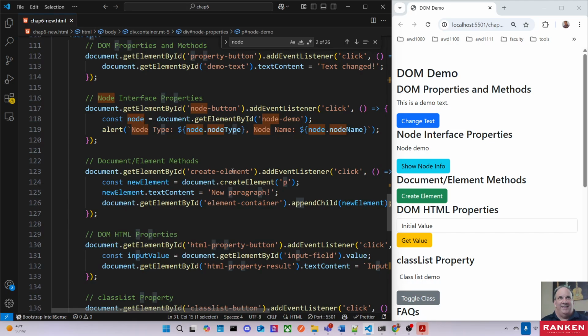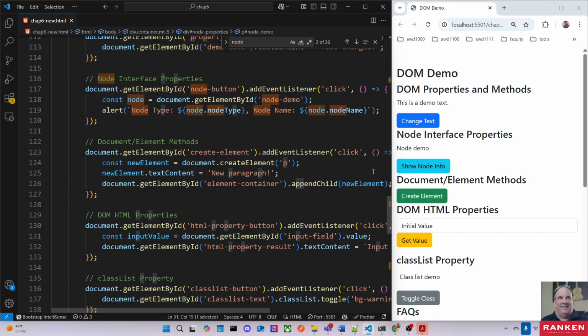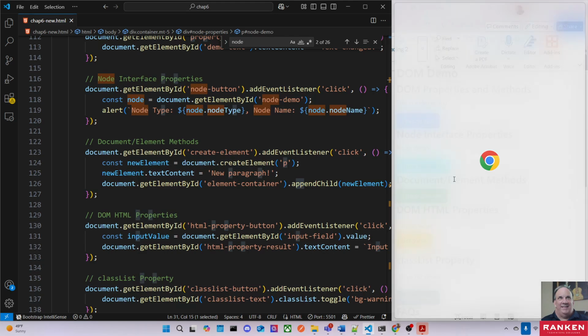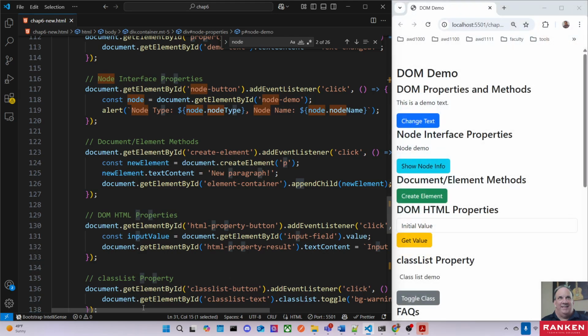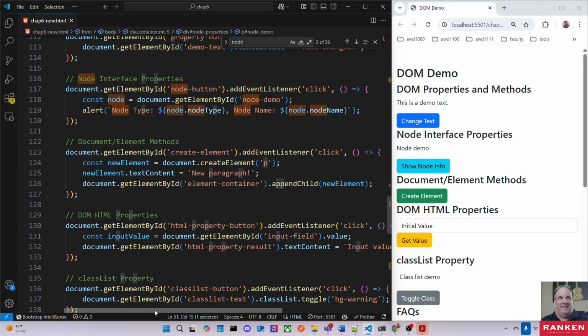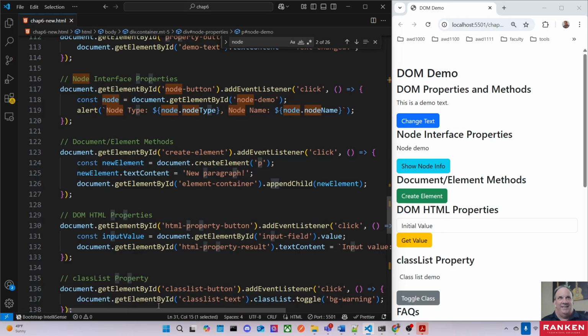Next one here, document element methods. So what this is doing is getting the ID of element container, and it's appending a new element. So here's a new element with a P tag. So it's creating a new P tag, and it's appending this to the element container, right?